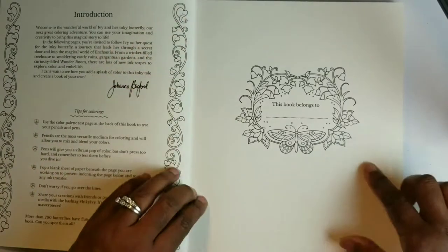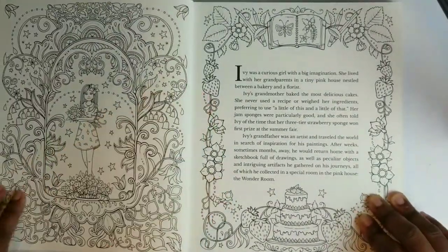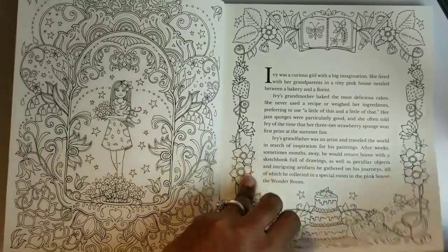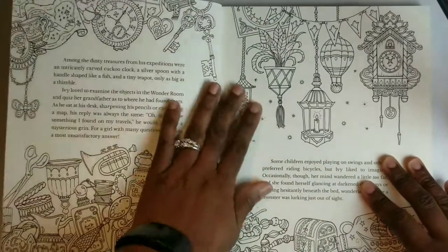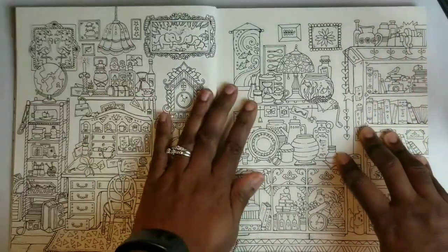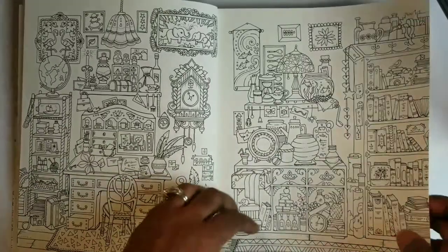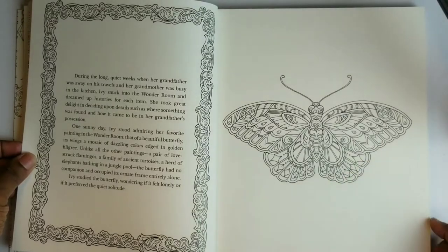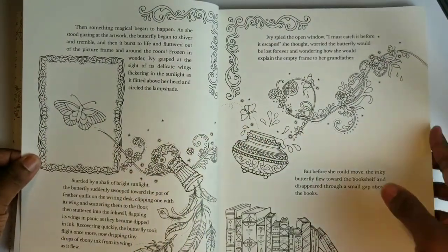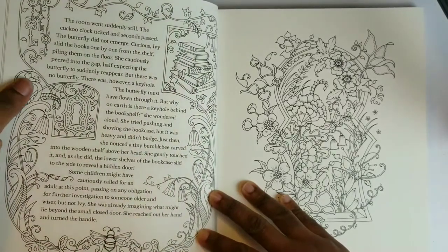Of course she gives you your nameplate page — everybody loves doing these. We have a little girl over here. This is the first time I'm kind of cracking this book open, so please bear with me — the pages are a little bent and stuck together. Look at this — I love this little messy, cluttered room. It's so cute. And we have the butterfly; I think this butterfly was in a contest she had, a color-in contest, and she put it in this book. Each page has something to color, though some of the text pages won't have a full page. But there's a nice bordering.